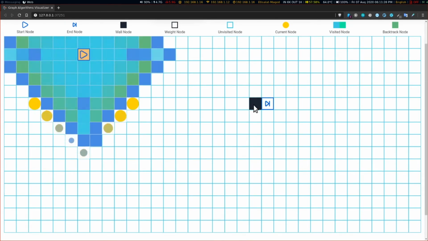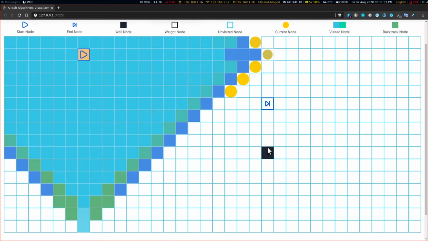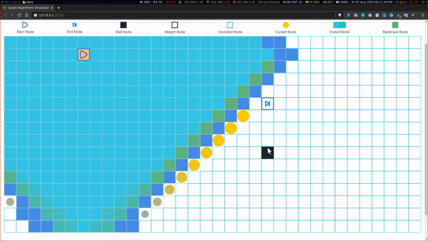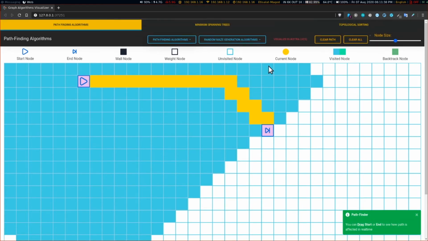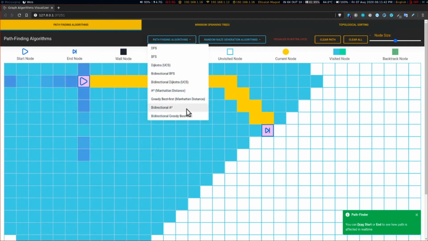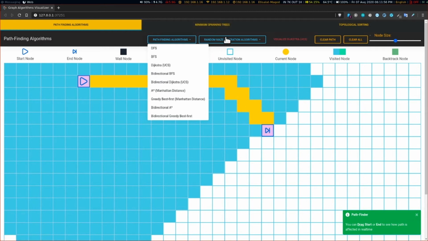It would take the path to here or to here. So yeah, just like I said, we can play with that, see how the different algorithms work, how they search the search space, how it's actually working, not just conceptually, but you can see that.